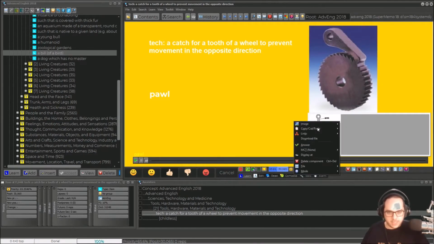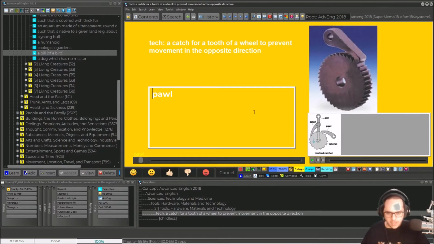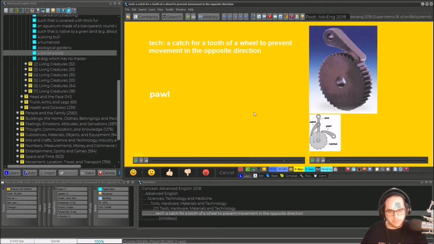Now you will see that the answer has the check mark. So now I see nothing at all. And both at the same time. That depends on you. In some cases you will need the picture, and this is not giving you away the answer, because you still have to recall how it is in English. But that's not actually the case, because you have the word inside the picture. It's giving you away the answer.